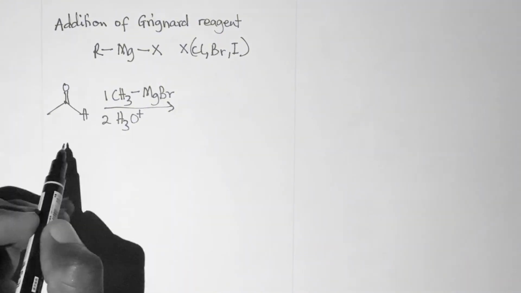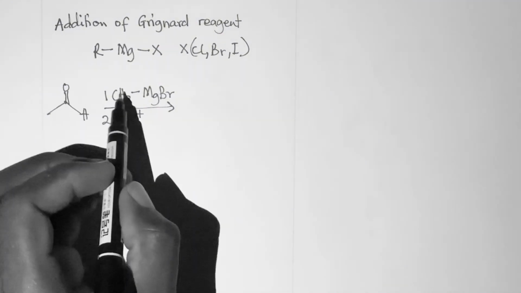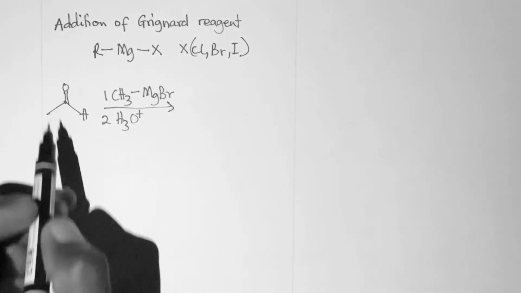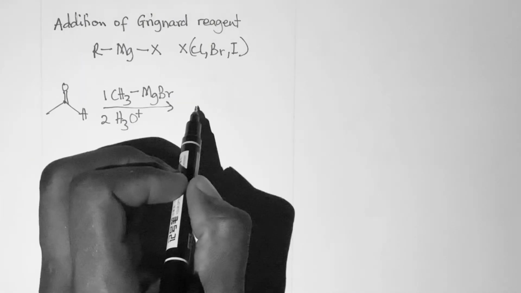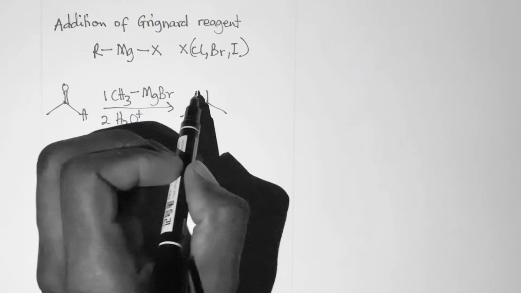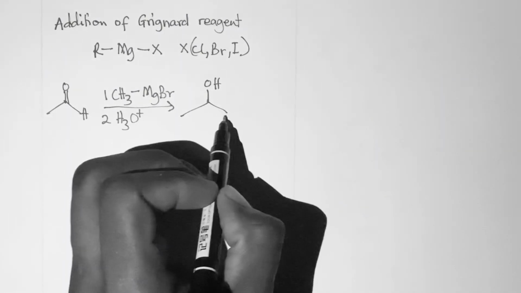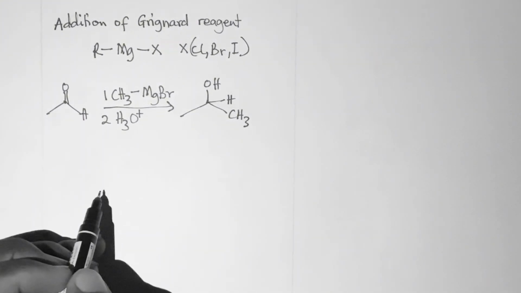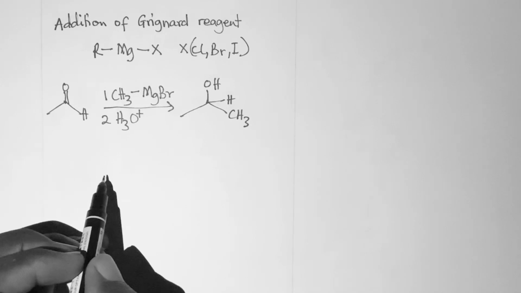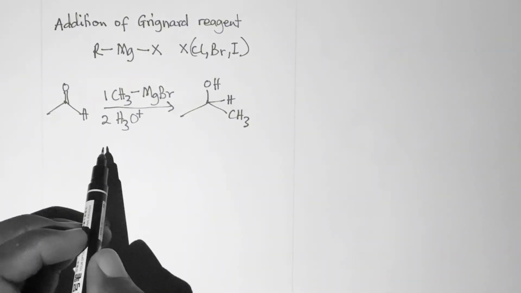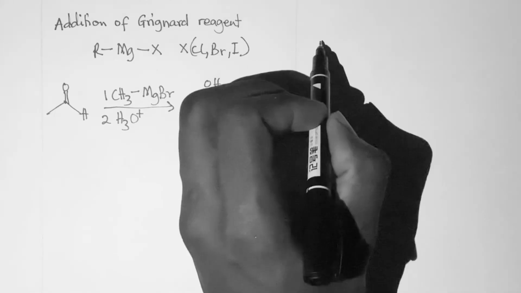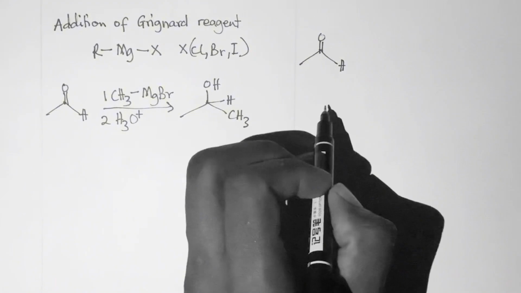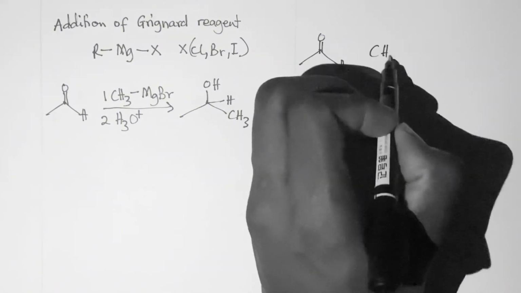What will be the final product that we are going to get? What will happen is that this hydrocarbon will become attached to this aldehyde. So this is the final product that we are going to get. There is a CH3 here, and then there is a proton that is going to be here. So now let's use a reaction mechanism to demonstrate this. We have the ethanol here, and this is our Grignard reagent.